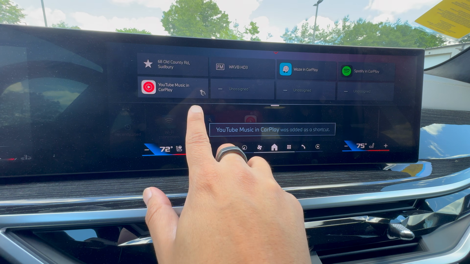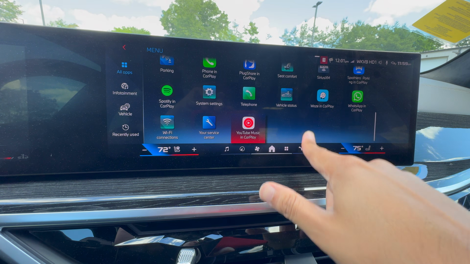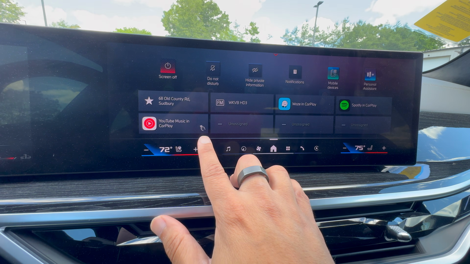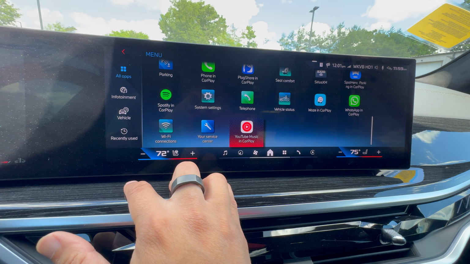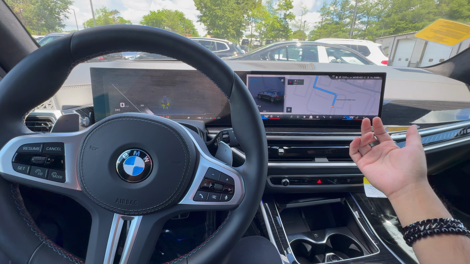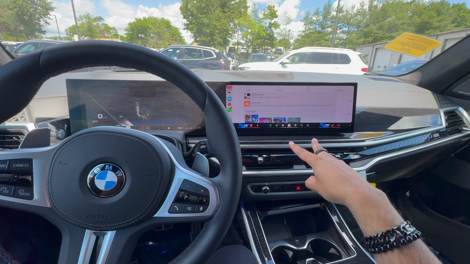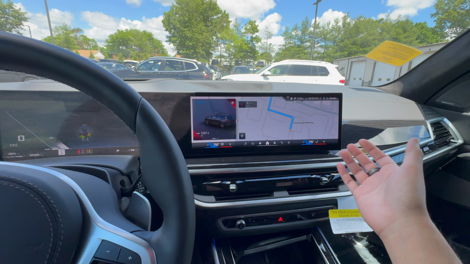If I click on that, you can see now that that shortcut is not only here, but we also have the option to do a hand gesture right over here to get that shortcut to pop up. This is super convenient because you could just be driving, and then all you would have to do is a 2-finger point, just like this. And then you can see that it just brought up my YouTube music. So that is how you can set up gestures.